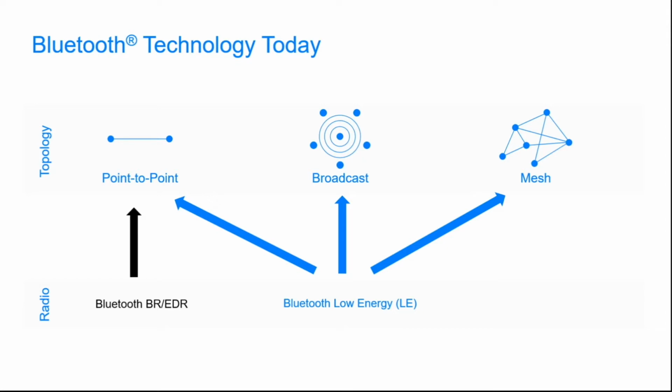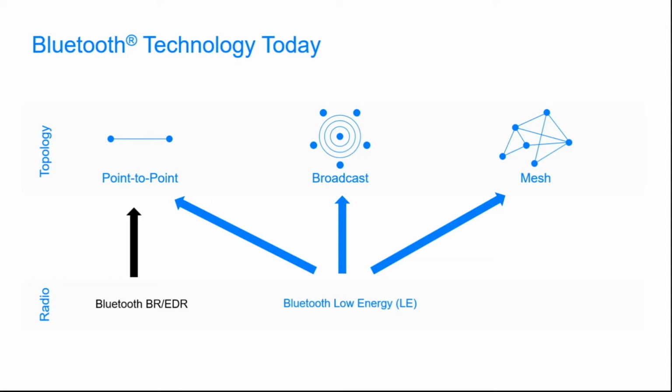But then we've got Bluetooth Low Energy, which is newer, it's much more power efficient, and it's a lot more versatile. So it can form point-to-point connections between two devices, but it can also broadcast data, which means that an infinite, absolutely unlimited number of devices in range of a transmitting device can receive whatever is being sent.